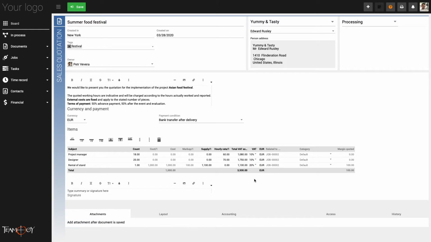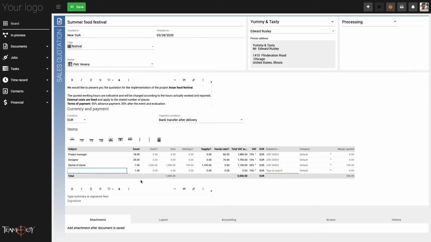The second cost from an external supplier will be the printing of some leaflets. Due to this fact, I need to add another row for the printing costs of the leaflets. Count represents the number of leaflets that we will need for the festival. We have agreed and confirmed the price of one leaflet will be 0.8 euro. We enter this expected external cost to the column Cost over 1. In the markup field, I enter the amount or percent of the markup I want to have or I have agreed to with my client.